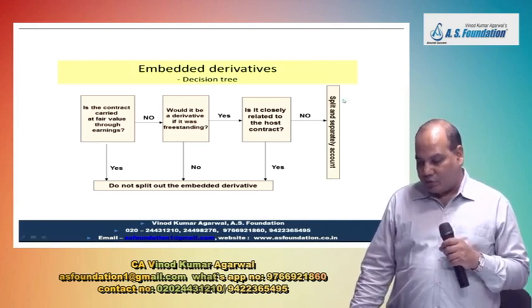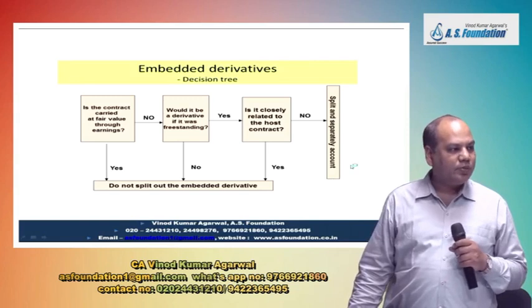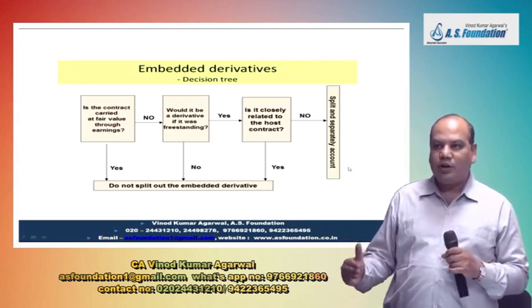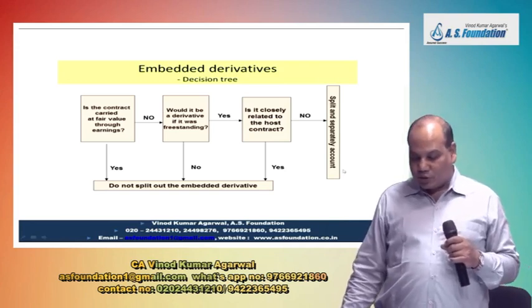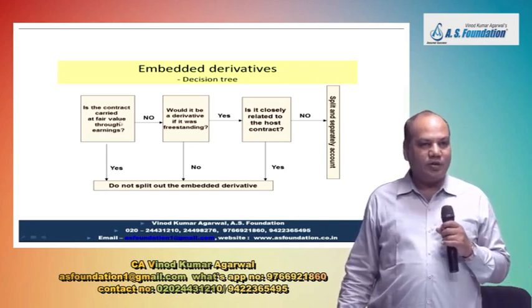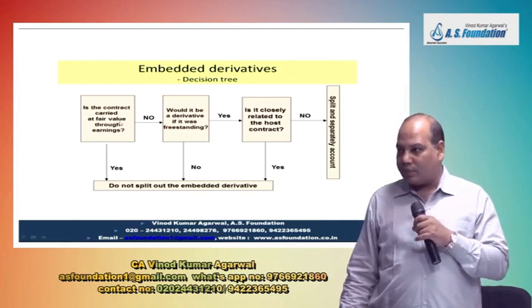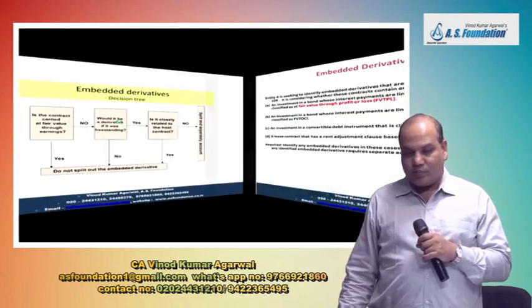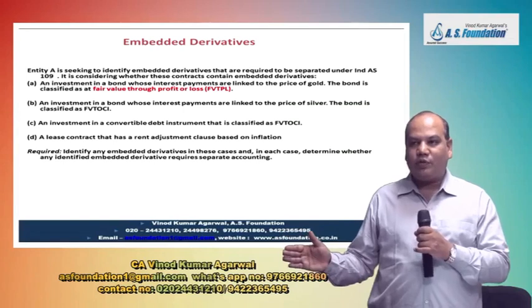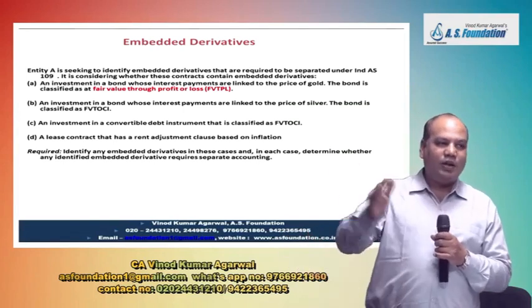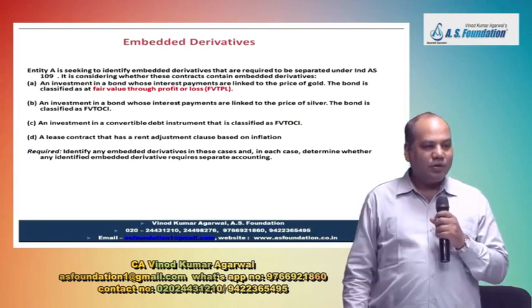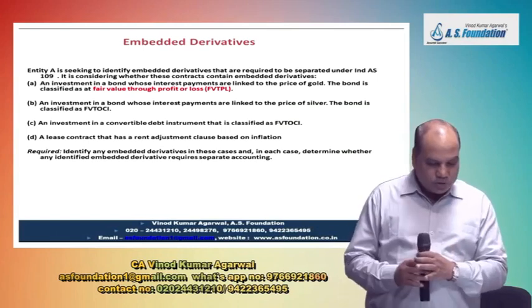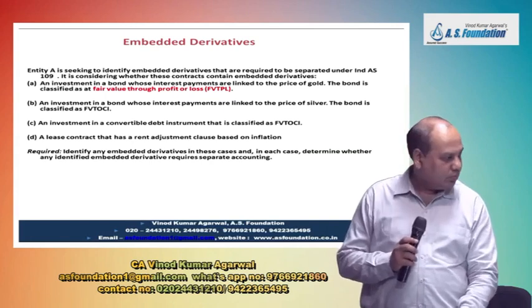Okay. Substance over form. The logic is substance over form, because derivatives are accounted using the FVTPL category. And if the host contract is not an FVTPL category, then there is a need to separate. Otherwise, companies will do the accounting of derivatives also like either FVT OCI or amortized cost, or like any other instrument. Some simple questions for you.